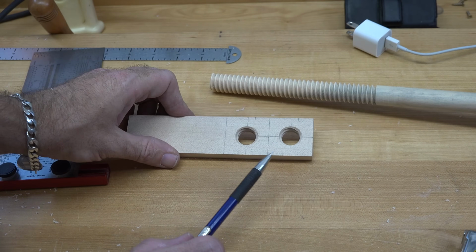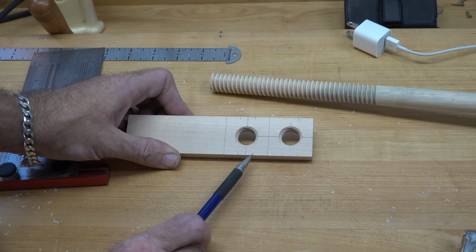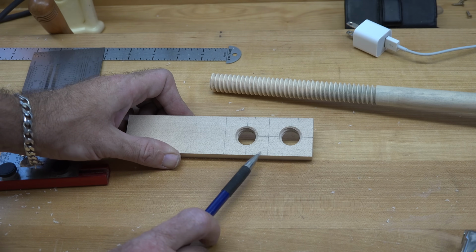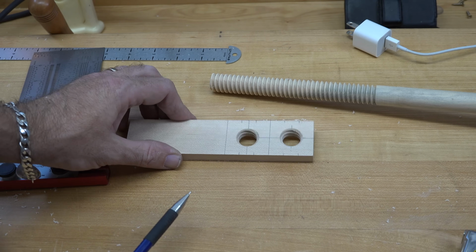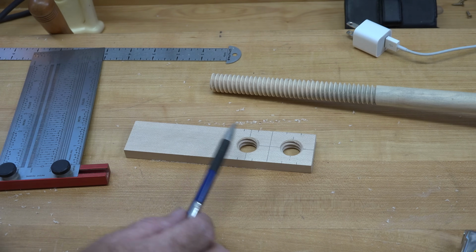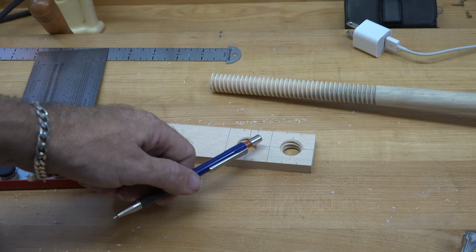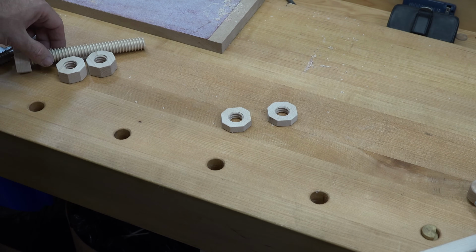Well, all I've done here for the 1.5 inch nut is, from the center mark, I've come out 1/4 inch on either side of it, and I'm just going to do a 45 line on either side to give us that hex shape. Once I get that finished, I'm going to take it over to the scroll saw. I'm going to cut these out and then over to the belt sander just to finish them off to give them those crisp edges. And there we have the nuts for it.